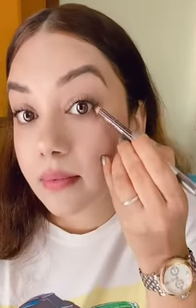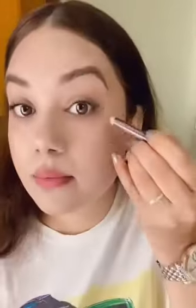And now with the same eyebrow pencil, I'm just going to draw a line outward my eye. Can you all see? Instantly it is giving such a beautiful shape to your eyes. I just drag the pencil little bit outside and give the shape. That's it. If you're a girl who doesn't like kajal, तो ये definitely try करना. This gives a beautiful shape to your eye and also looks something different. आप एक बार try करना और comment करना.